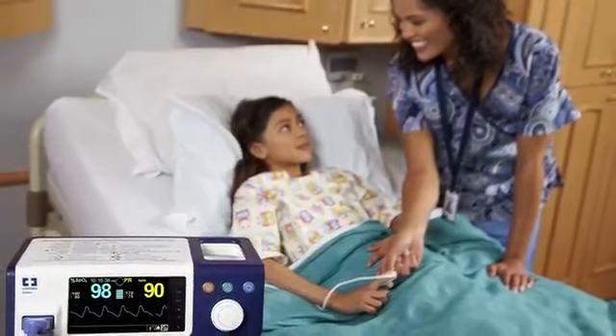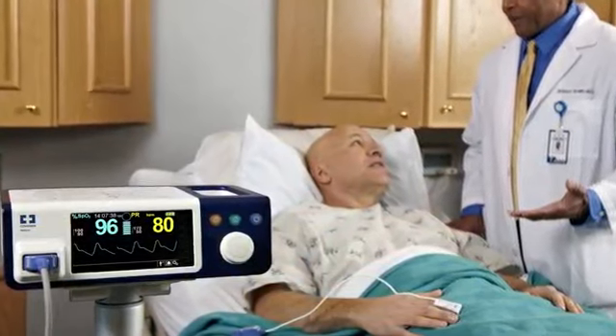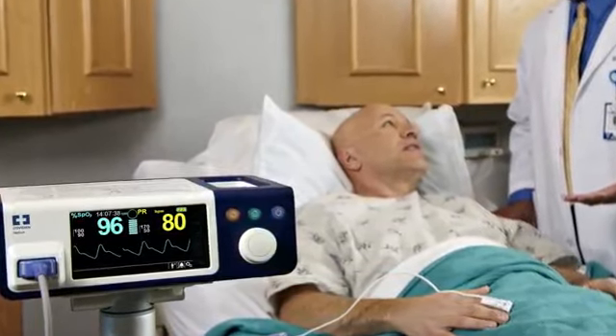The monitor can operate on battery for up to 5 hours on a single charge, with the option to purchase a battery for up to 10 hours on a single charge. Hospital staff can easily recharge the battery or replace it without sending the monitor back to Covidian for service.